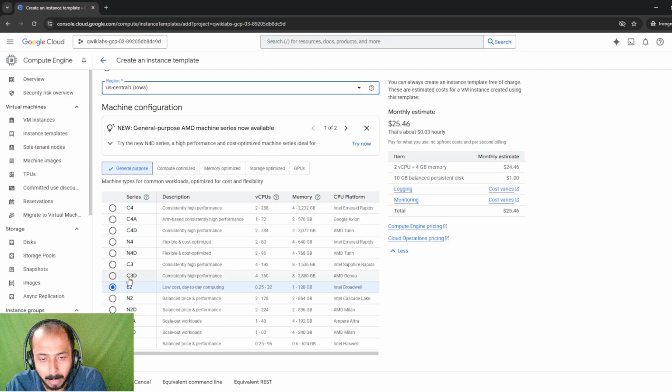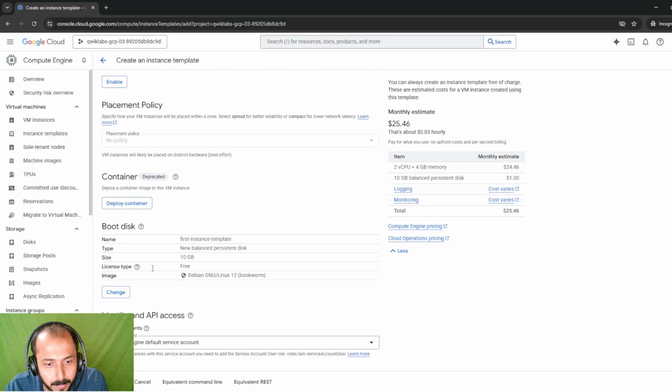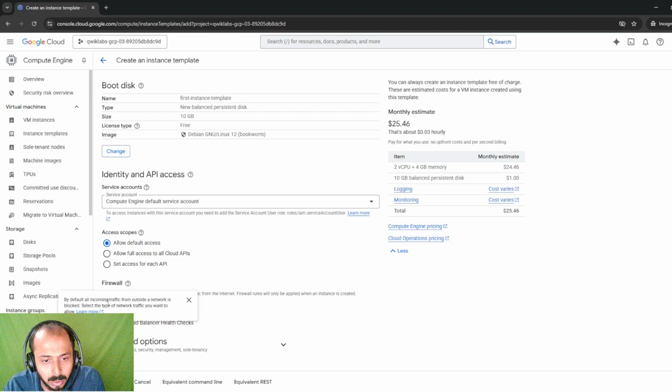to select the machine type. So yeah, based on these machine type, all the instances that will be part of managed instance group will have the same type of machine type. So we'll keep it as E2, and then E2 medium is the one we are using, and we'll keep other things same, like the image is Debian Linux 12, and we'll keep other things as it is. One more thing we'll update, we'll allow this HTTP traffic.